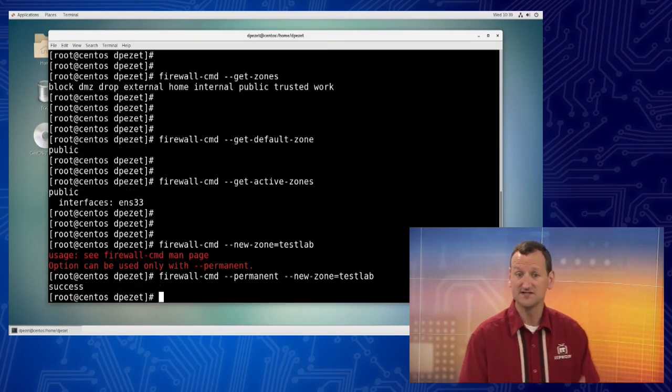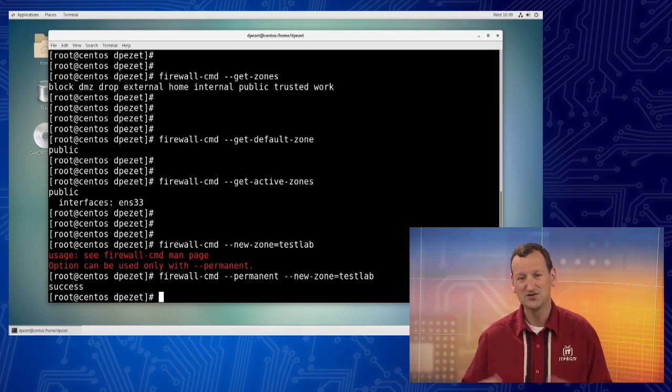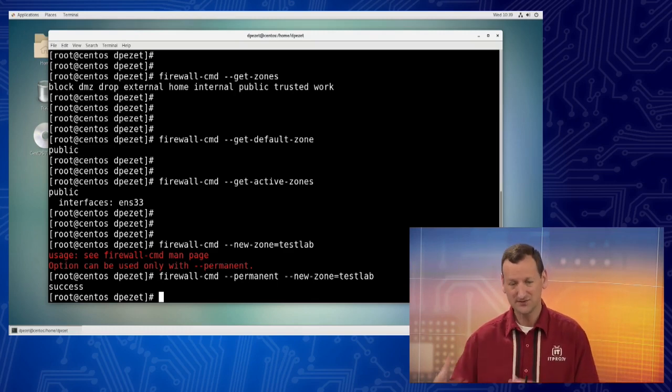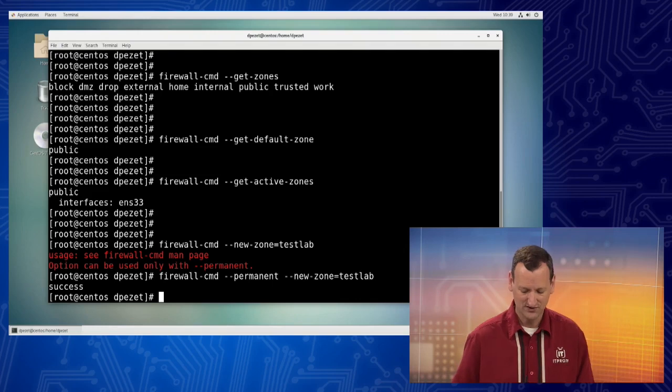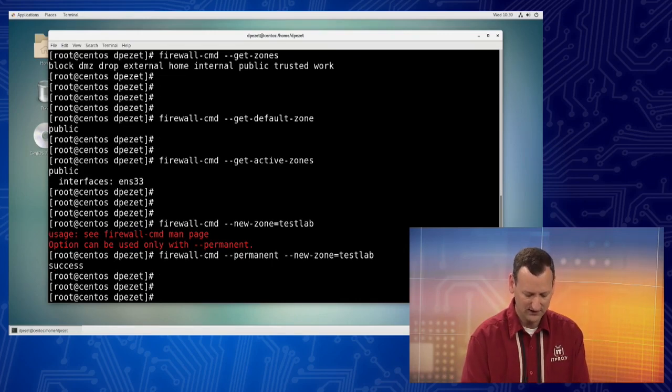I'm mentioning that now because later, when we add rules, if you don't do --permanent, then the rules are just being written to RAM. And when you reboot, you lose them. So we have to remember to throw that little --permanent in there as we do it. Now, if you do --permanent, it doesn't apply to RAM. So then we would need to restart the firewall to load these rules, which is kind of annoying. So we usually end up having to run commands twice, once to apply to RAM and once to apply to disk.